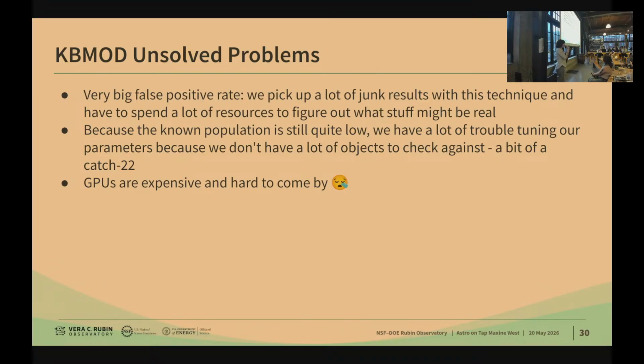It's hard to tune all of our parameters at the initial phases of searches because the known population of trans-Neptunian objects is in the thousands, but the actual assumed from the models of the solar system being created is that there are probably millions of these objects out there. We want to find more of these objects, but we can't know how to find them until we find them, so it's kind of a catch-22 problem.